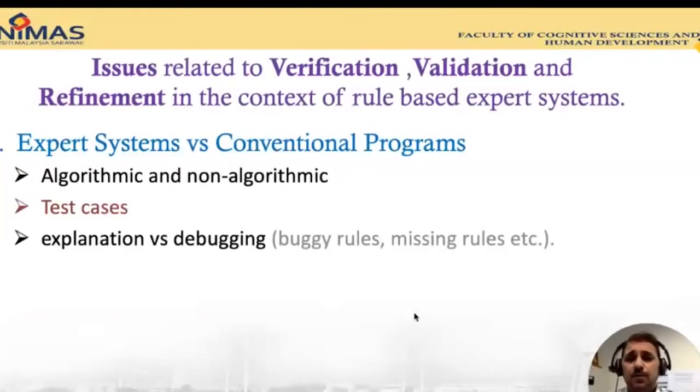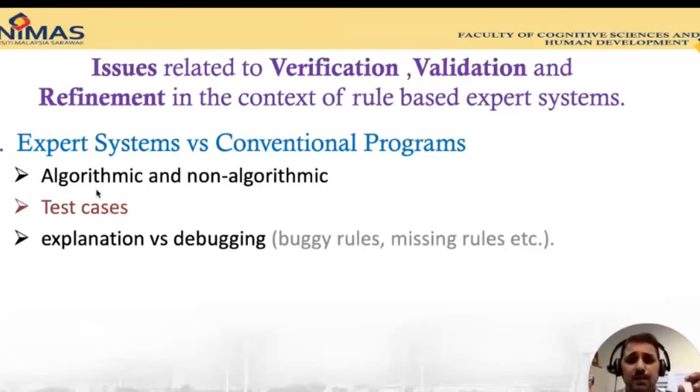So what are the issues when we are trying to verify and validate our knowledge base? The first issue is that the expert system way of refining is not like the way that we can improve a conventional system. By conventional system I mean software, maybe web development, or any other tools, for example applications that you have designed in Unity or other applications. So what's the difference between a conventional system and an expert system? The main difference is that conventional systems are algorithmic based.